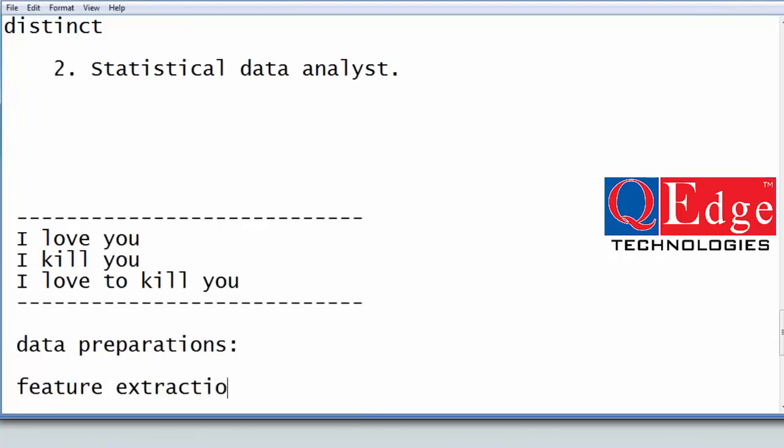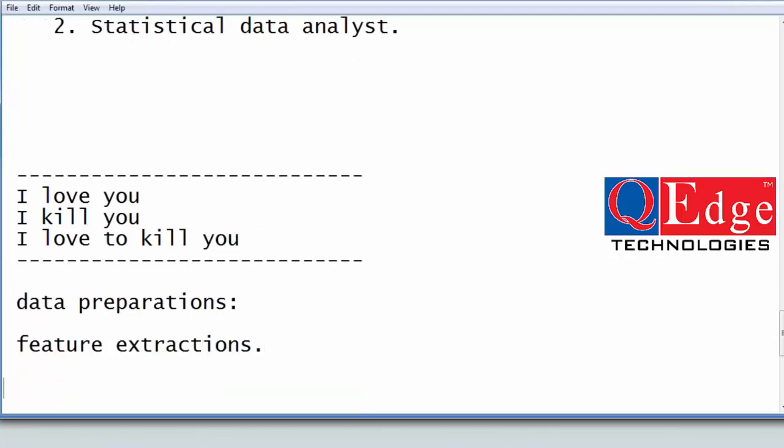Of course, there are a lot of feature extraction techniques for unstructured text data. One of the simple features is the word existence feature. So how will it be? Just try to understand one basic overview. Later, when we step into NLP, natural language processing, we will discuss more about this. There are 3 lines, but how many unique words are there? Just try to identify: I, love, kill, you, and let's say I am not removing any word, to. That's it.